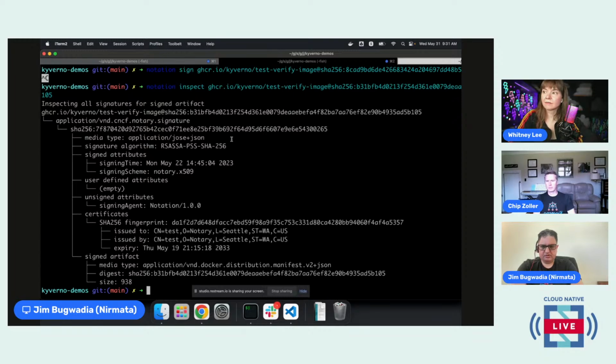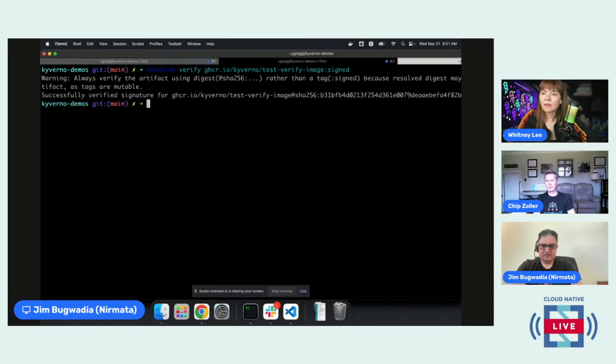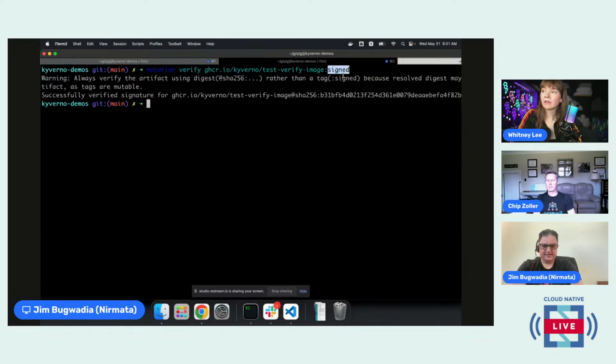So now, on the command line, I can also run notation to verify this image, and then we'll take a look at what that looks like in Kyverno. If I just do verify signed, and notice now it's telling me, hey, you might not want to use the tag, use a digest instead, but it's giving me back the digest and saying that it already verified the signature based on how I've configured my trust store in my system itself.